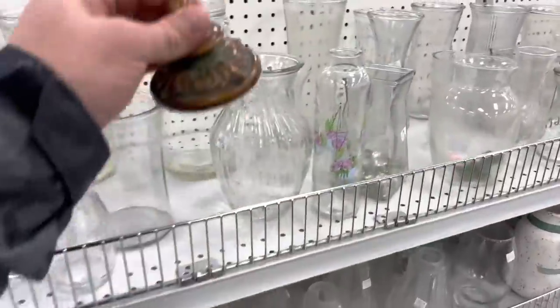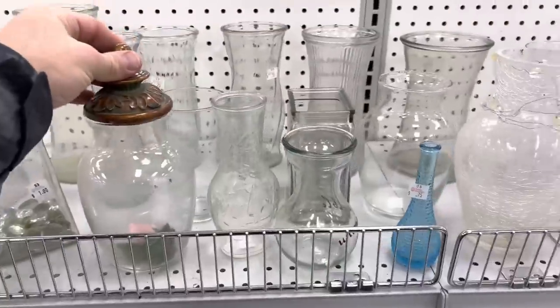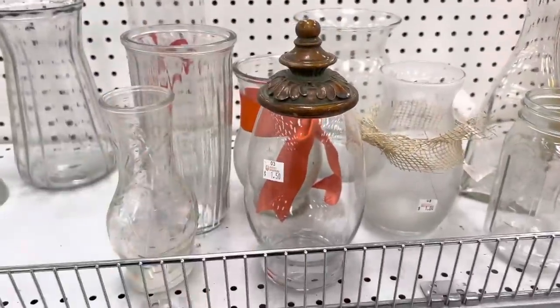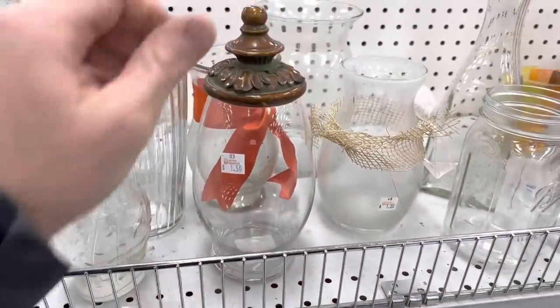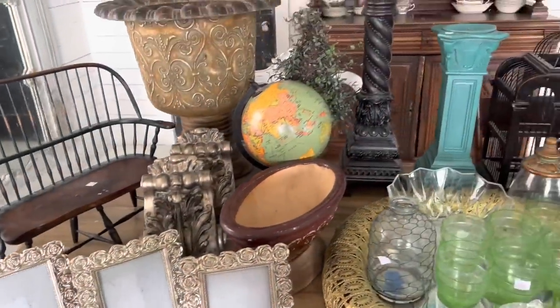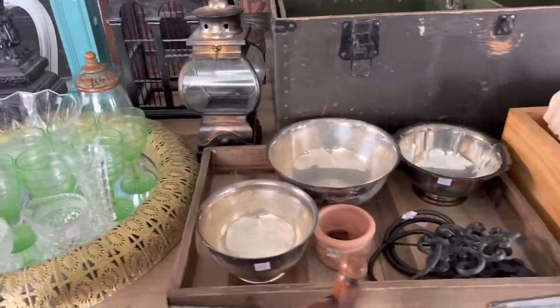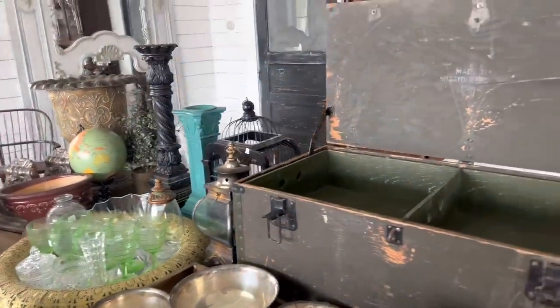I bought a big chest too that was out there. We're home and we need to get everything listed, so we've got it all out. Not as many smaller items as we normally like to have, so I might make one more trip, but all in all I think it was a really successful thrift day.